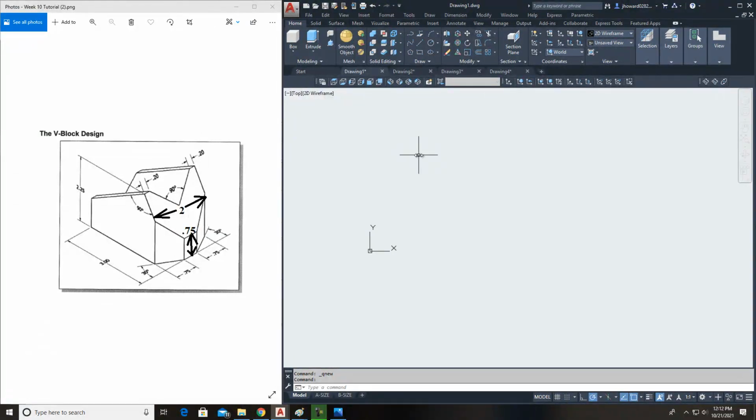So I bring this up, and I want to start drawing this as a 3D model. I like to go up here in my views, go to Southeast Isometric. I like to turn it to see my X and Y. Now, when you're drawing, you're always drawing on the XY plane. That's the reason that you have these user coordinate systems, so that you can change that coordinate system and that plane to work on. But if you want to go back to world coordinates, they're always there. So we'll talk about that a little bit more. But anyways, let's start this one out.